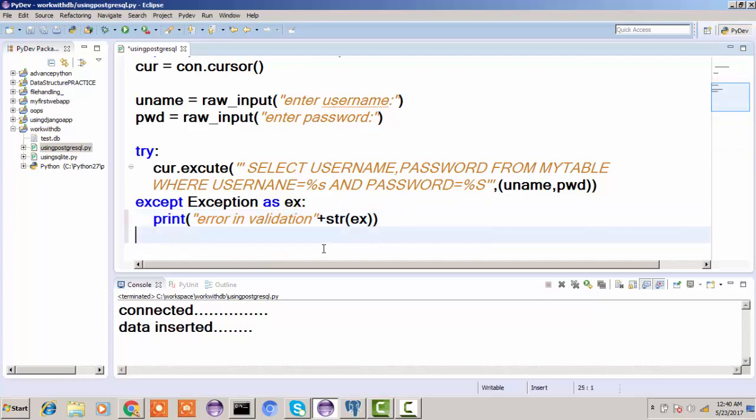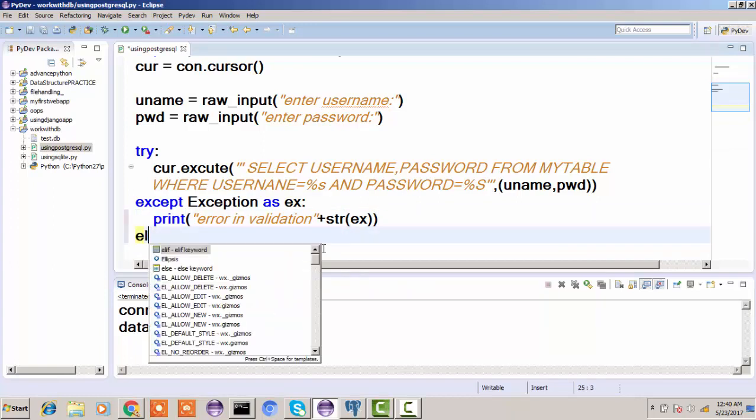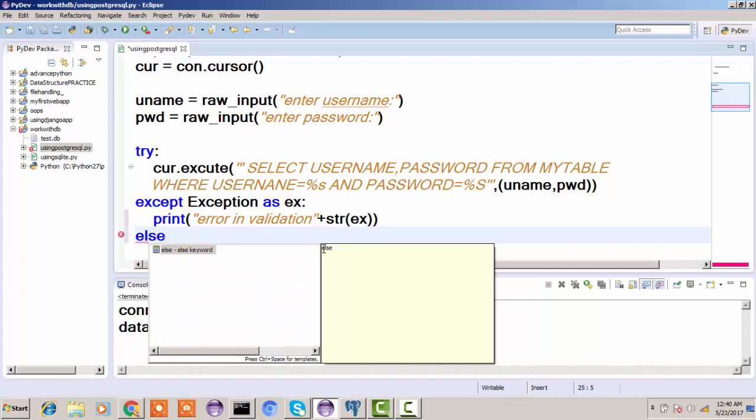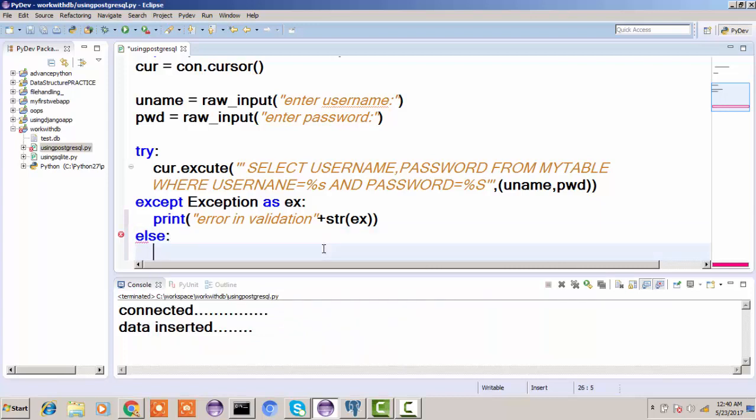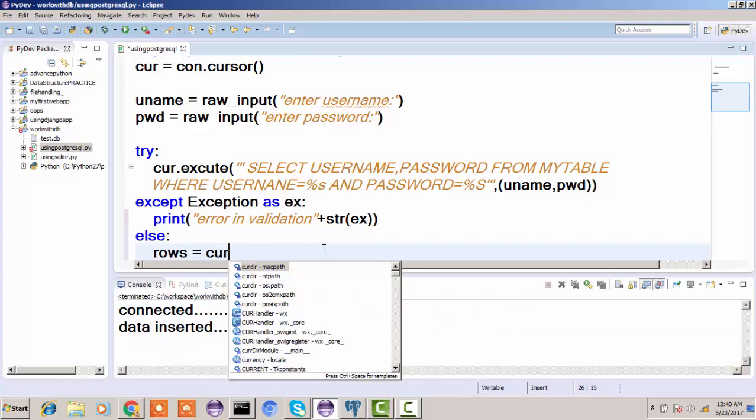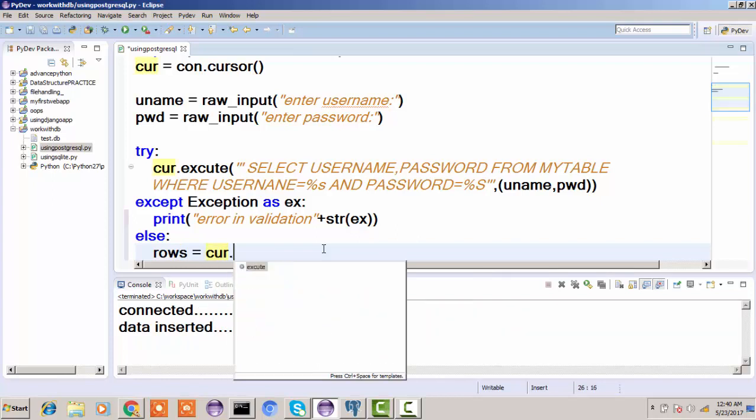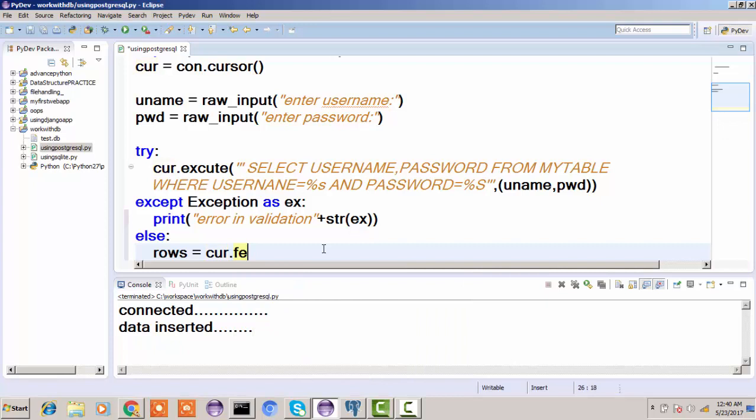And now inside the else block, what we will do is, so else. How can we fetch the data? So let's say we can fetch the rows. Let's say rows equals, so this is a variable, and we need to fetch from the cursor. So cursor.fetchall. It will fetch whatever data is present in my database.